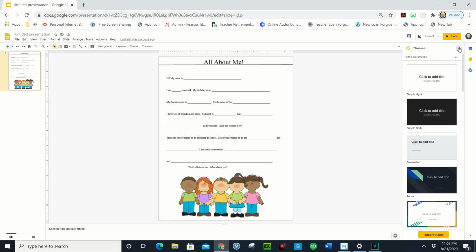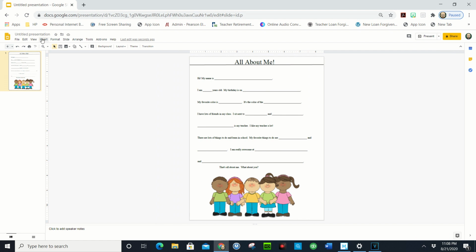Okay. So the next step here to create this as an editable PDF is you want to go ahead and click on Insert Text Box. And you can make these boxes as big as you want. And I usually like to put here, "type here." That way the students know that that's where they're going to be typing, because once you unselect the box, there's nothing there. Once I do this, I can copy and paste and just keep on adding these text boxes wherever I want the students to be adding information. And you can make them smaller or bigger.